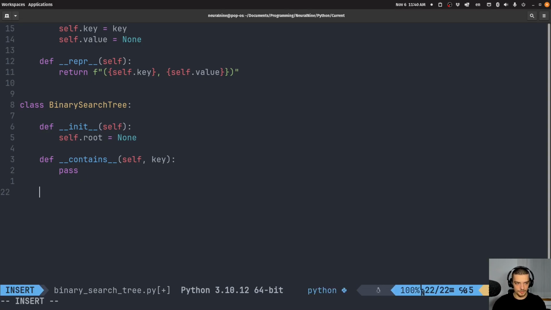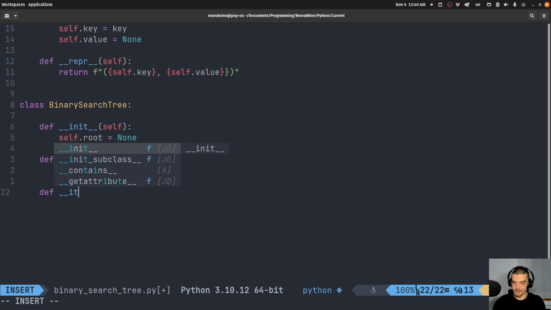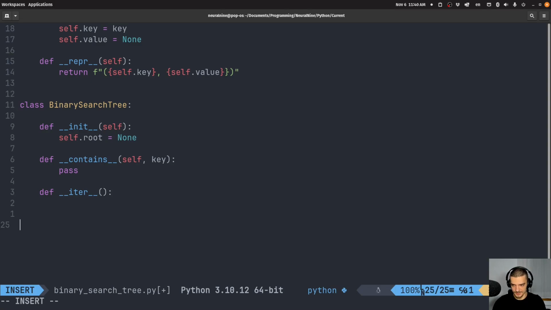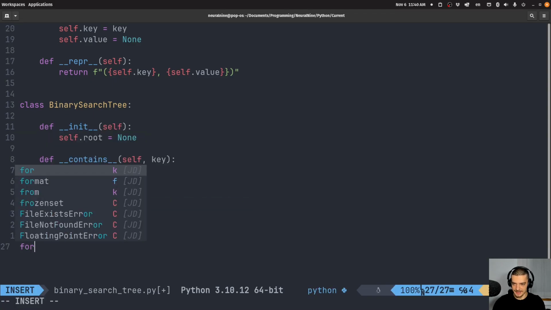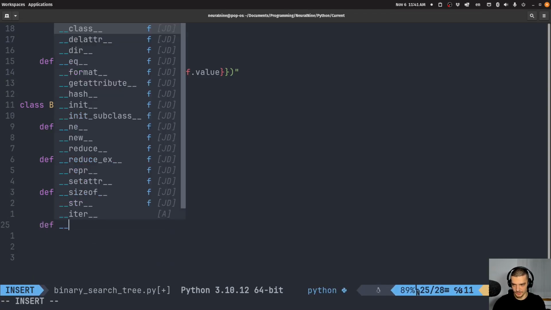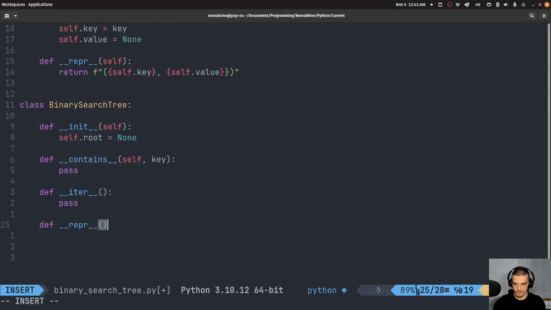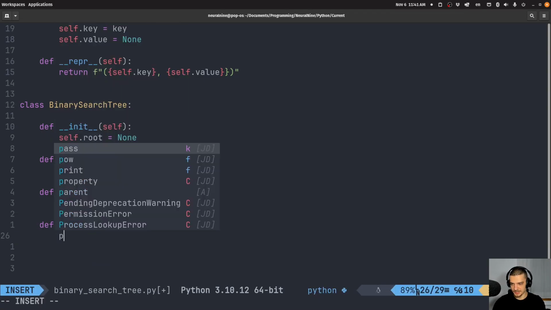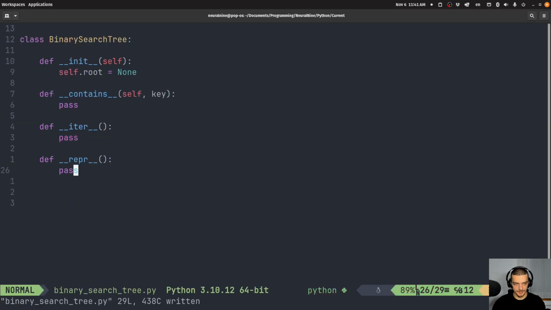And then we're also going to use a couple of other dunders. We're going to use the iter dunder, which is quite interesting. This is basically what allows you, if you have, let's say, some tree. So let's say I define a tree equals BinarySearchTree, and then I can do for i in tree. What happens when I do for i in tree is defined by this iter dunder. So that is basically what allows me to iterate. And we're going to have 3 different traversal types, so we can choose from that, but for now I'm just going to pass. Then we're also going to say repr. What's going to be the representation of the tree? It's going to be just whatever the traversal returns, but for now, again, we're passing.